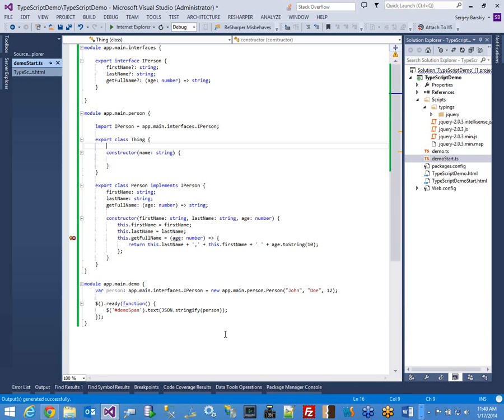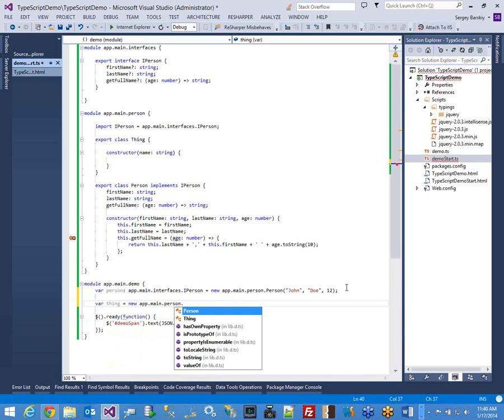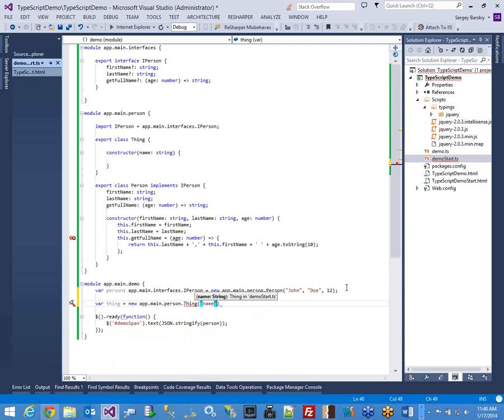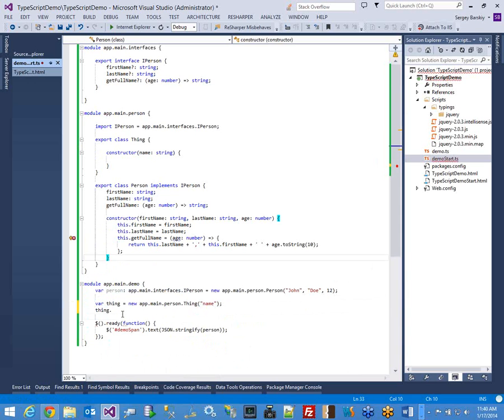I'm going to close JS file. So in here I can say var thing is equal new app.main.person.thing, and I have a name. Now if I hit thing dot, I don't have any properties, including name. And here's some shortcuts that constructor keyword offers. For example, I can say this name is going to be private.